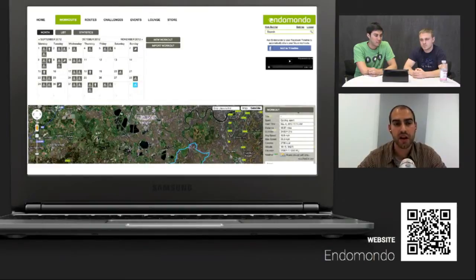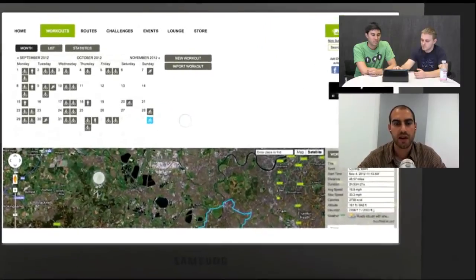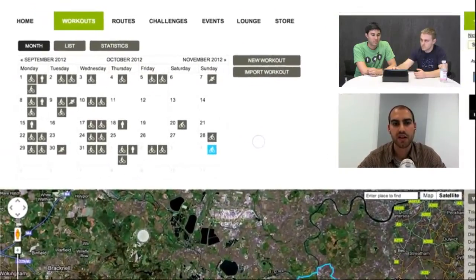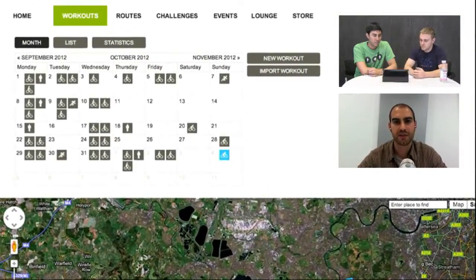Here, for example, is the base workout screen, which you can use to track your workouts. I find this really motivating because you get this month view, which shows tiny little avatars of the activity you've done. This is one of the things that keeps me coming back and keeps me using the application. If I miss a couple of days, there's no way you can come back and fill in those squares. I love it when you browse back and see a fully populated month and see how consistent your training's been.